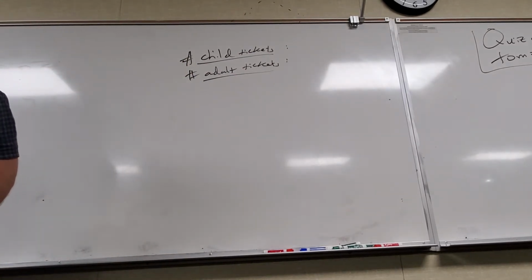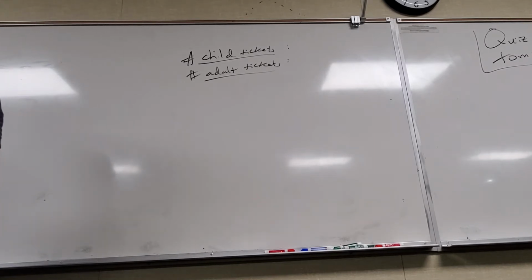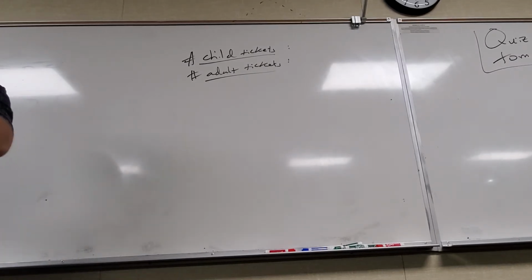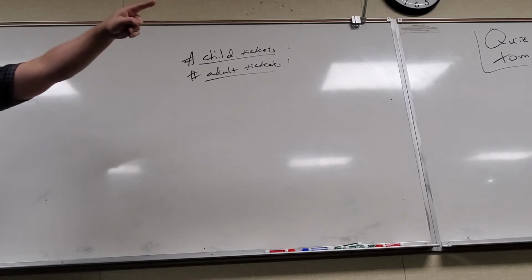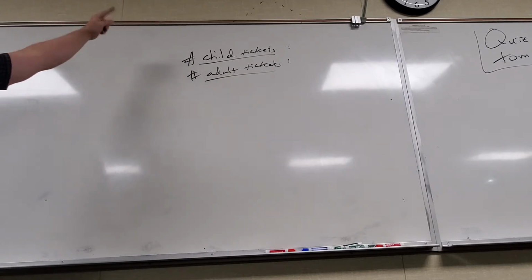I really want you guys to understand. That's why the first step of a word problem is just write down in English what the parts are. Then give the parts math names. It always starts at the same place. I can see the question is how many of each ticket. How many types of tickets? Two. I need two things in English, child and adult.